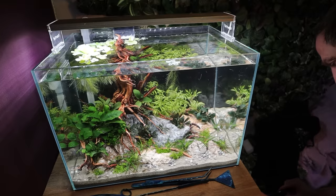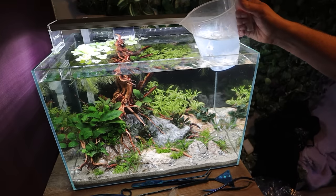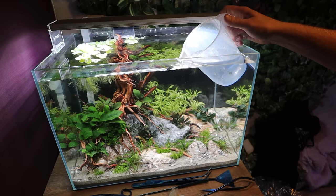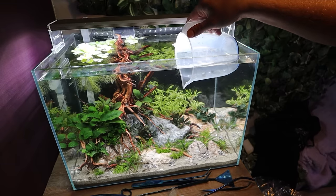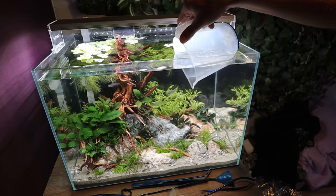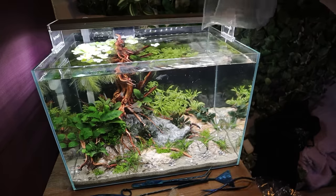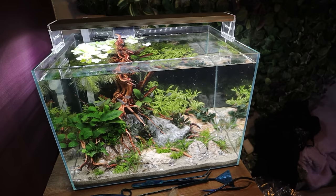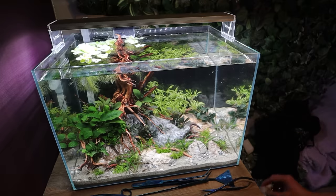So here they are - our group of little Mountain Crystal Tetras, also called Pi Tetras. Their Latin name is Leptogoniatus Pi. There's a Pi symbol - or what looks like a Pi symbol - on their side, though I can't see it myself. We'll have a look more when they've settled. Oh they're so cool - they look like proper little predators, they've got proper upturned jaws. Anyway, let's let them settle for a bit and then we'll do some final shots to show you them up close and personal.